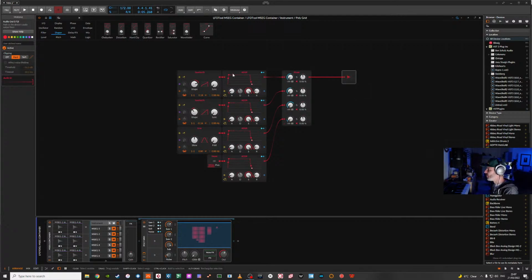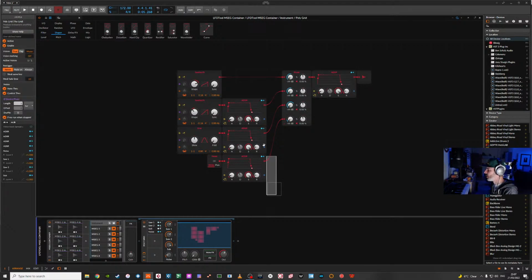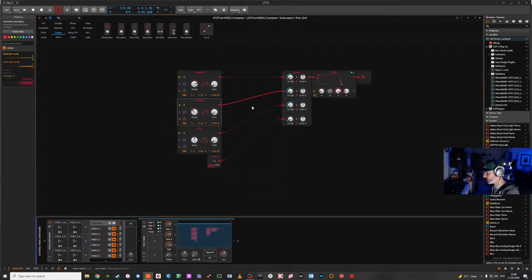Now what we could do is put one of these envelopes here, and then we just have one master ADSR, and if we were to delete these, we get pretty much the same result. So it's really up to you where you put the envelope. You could give each oscillator its own envelope if you want, or you can just have them mixed into one master envelope, which is the more conventional way.